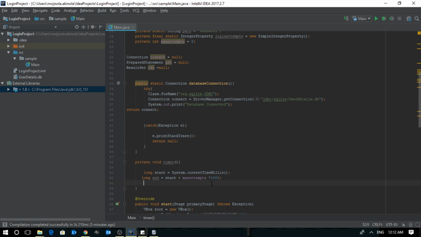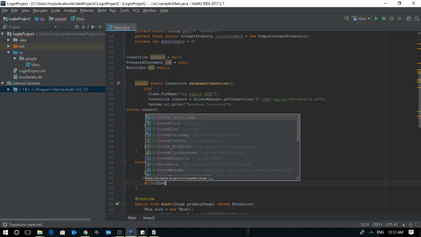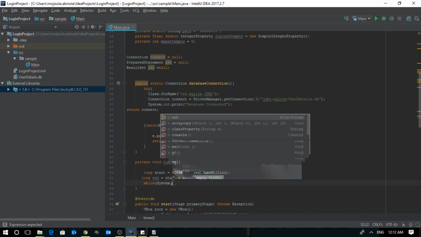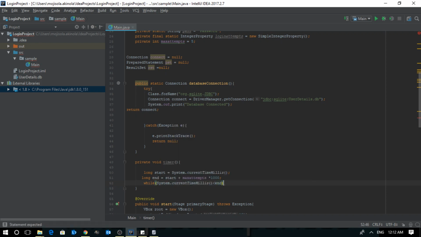So now I'm going to say while System.currentTimeMillis is less than the endpoint, I want the thread to pause, or I can always leave it empty also.